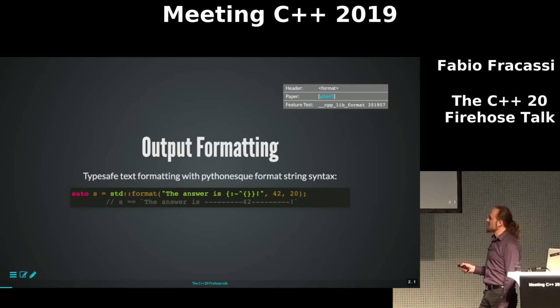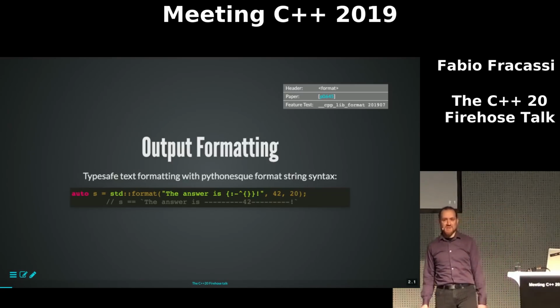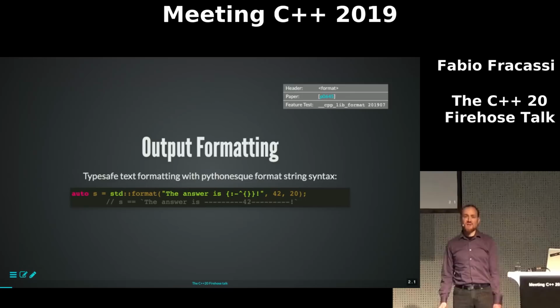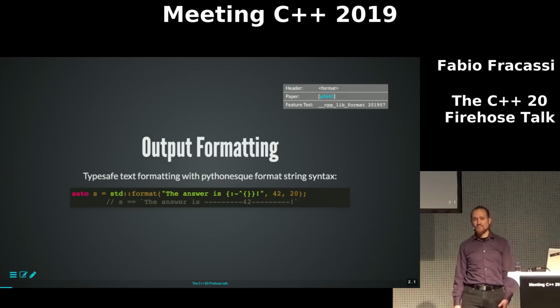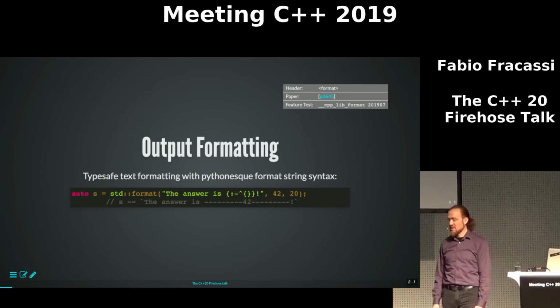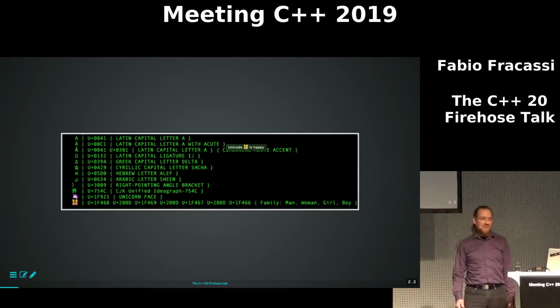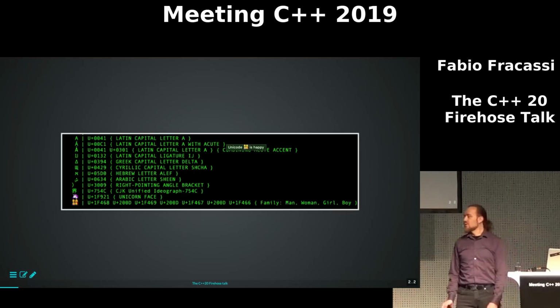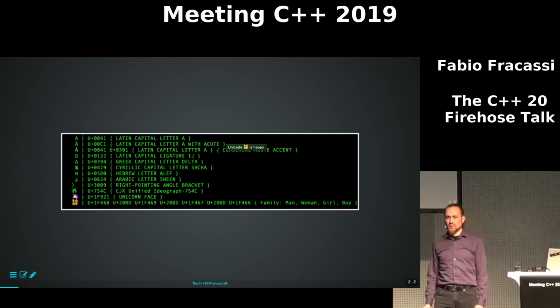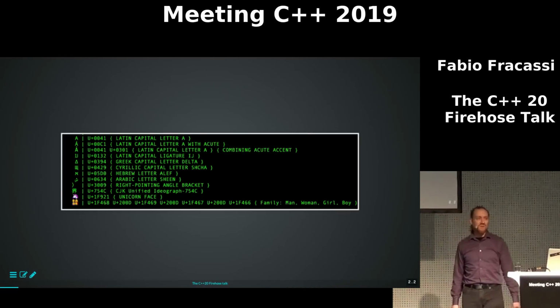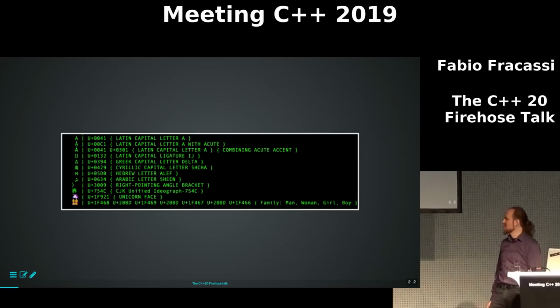So what we have in the standard is just the format that formats into a string or any other buffer. You have to do the output yourself via something else, puts or cout. One thing that's very nice is that we will be able to get good Unicode output formatting if your system supports it. That is not standardized yet, but we allow it. We don't do anything that hinders it.